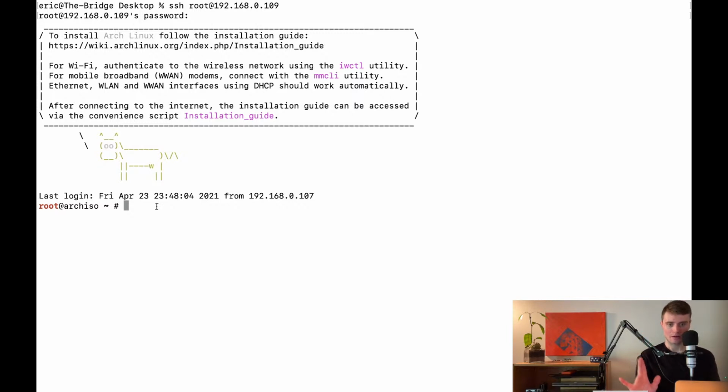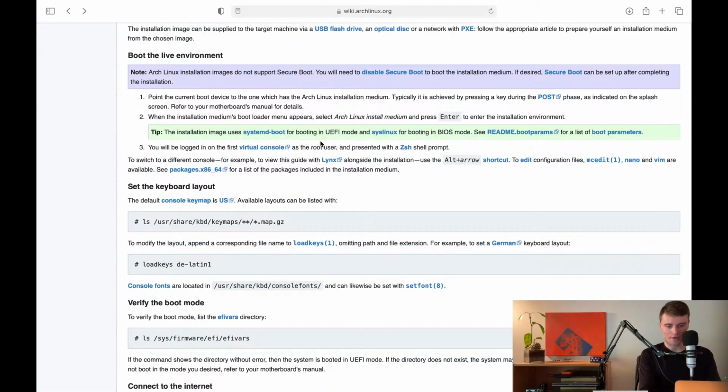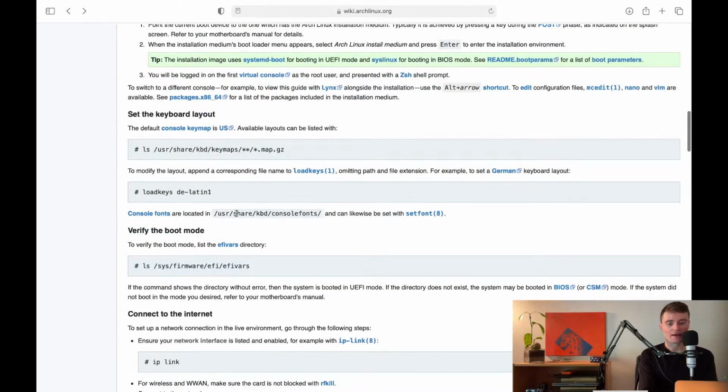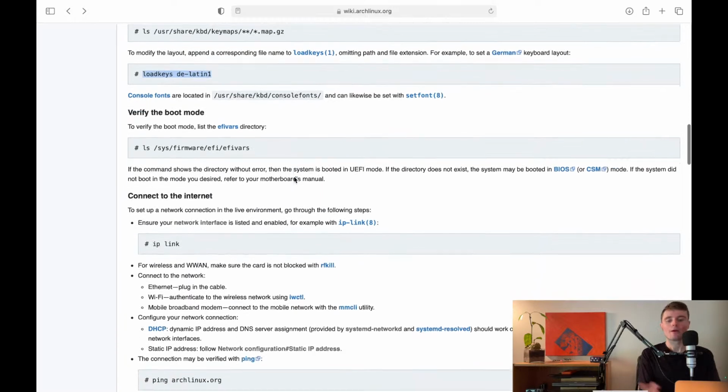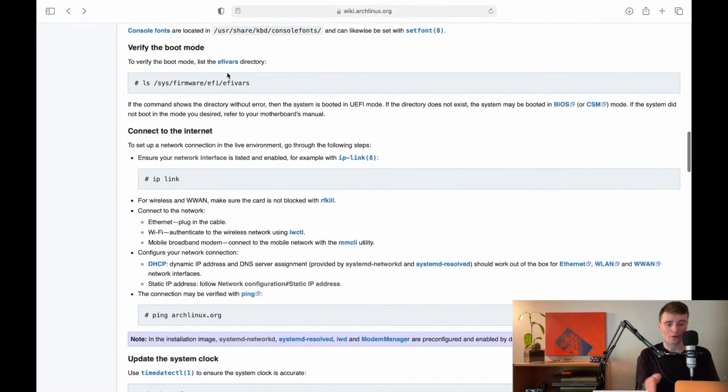We are now logged in to the Arch Linux live environment. We are logged into that computer right there. So what is our next step? Well, we don't need to set the keyboard layout since I am not actually working with a keyboard. But to do that, first of all, what they say is that the default key map is the United States. So even if I was going to be using that keyboard, it's pretty much already set up as is. If not, what you want to do is actually see what key mappings are available and then pick the one that you want using the loadkeys command.